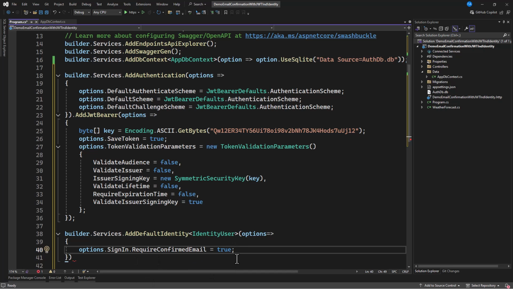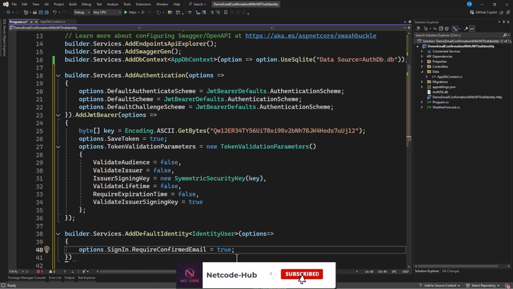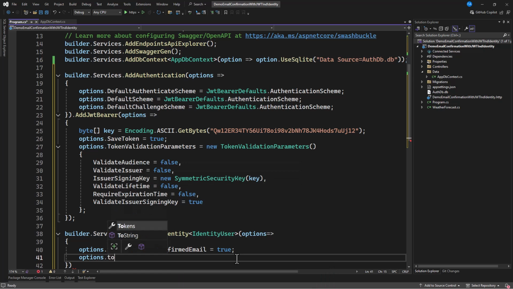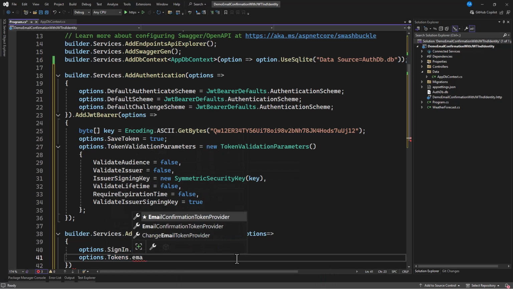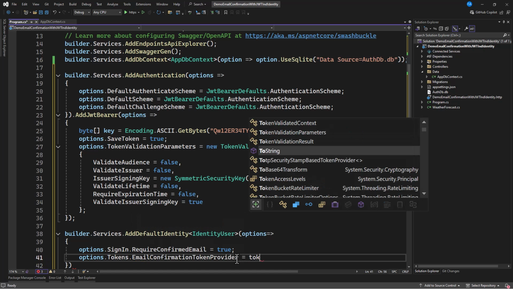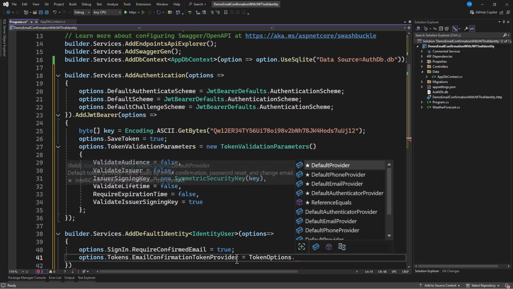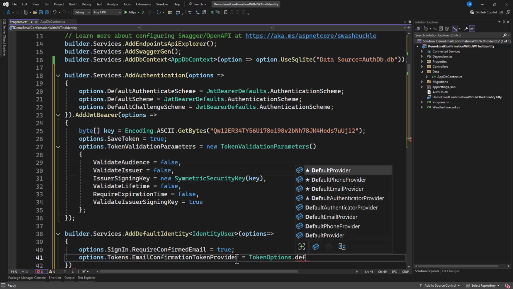Now, in order for us to get the token in the form of an integer, let's also add options.Tokens.EmailConfirmationTokenProvider, set it to options, let's use the default email provider.